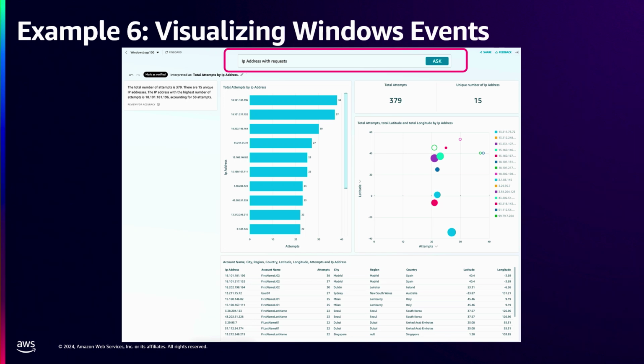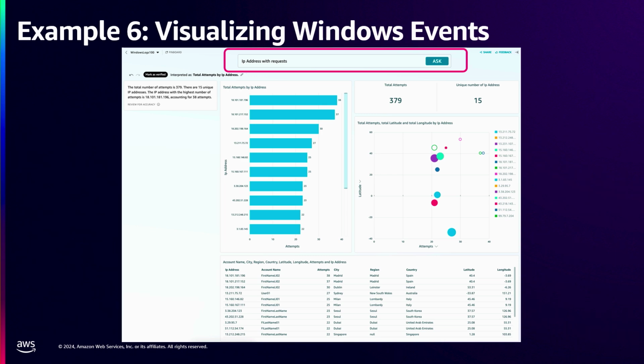Amazon Q in Amazon QuickSight provides you generative AI capabilities to provide multiple visuals based on the data you have pushed in. In the top left corner, if you see, it is providing a quick summary about the total number of IP addresses and how many are unique IP addresses. At the same time, it provides a bar chart as well, and further extends that information to identify from which particular city or region the traffic is being initiated.